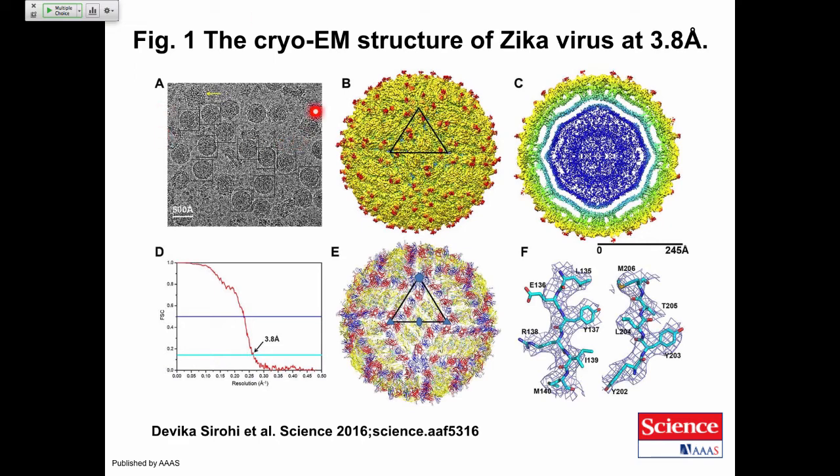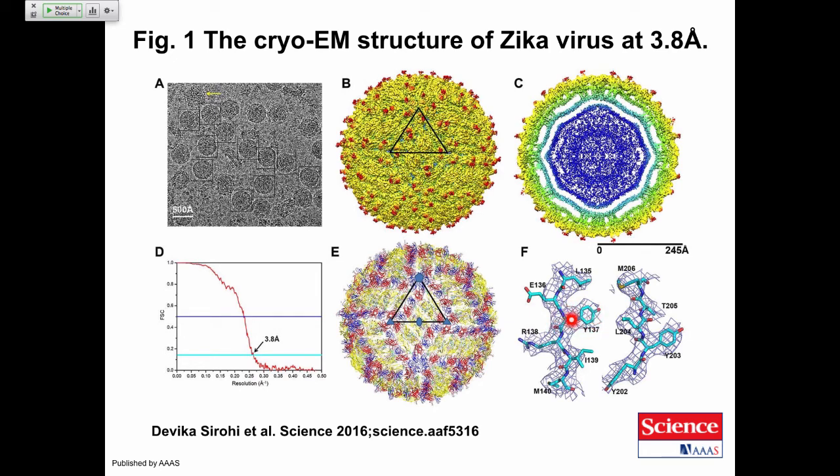This is a cryo-electron reconstruction. Each of these, it's probably a little bit hard to see here, the thin black lines around each of these individual virions is what the computer has selected for one of those particles to average. In this case, about 30,000 of these were averaged together in order to get this structure. And in fact, this structure was so good that they could even assign some of the amino acids. So again, pretty close to atomic resolution here.